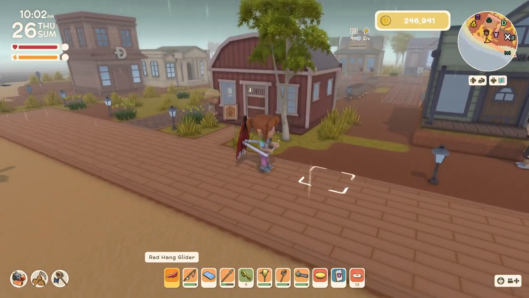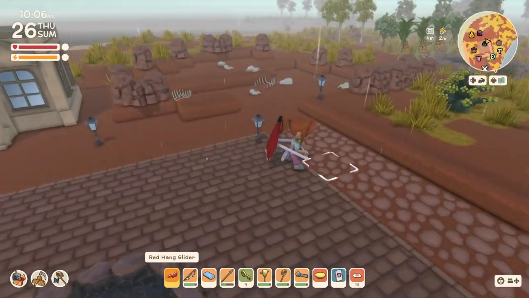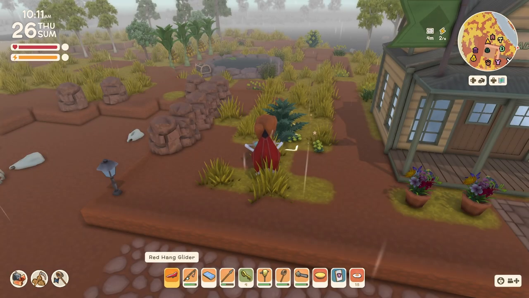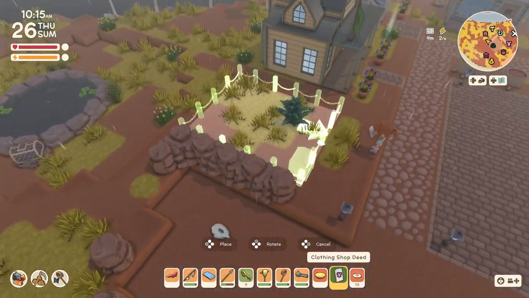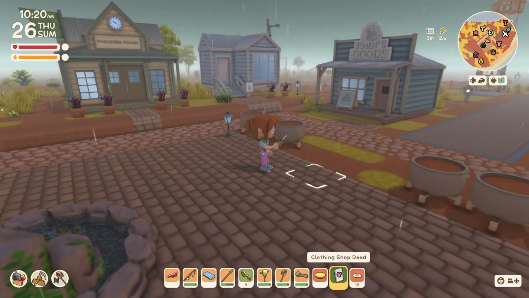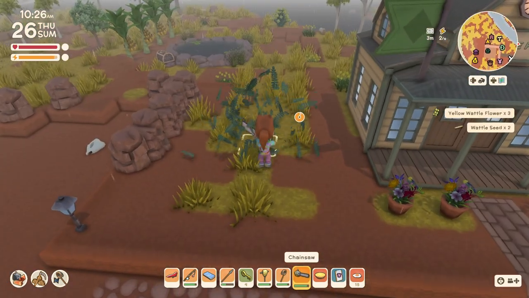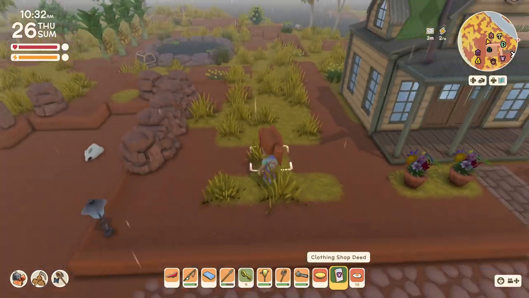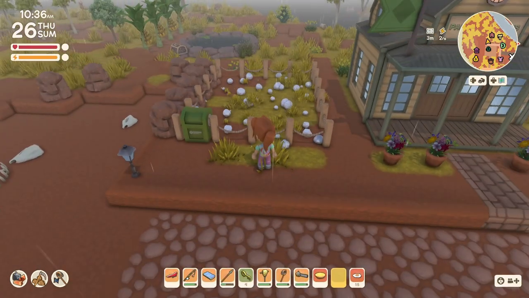So now I need to decide where thread space is gonna go. Can I put it here, maybe? A little strange to put it next to the town hall, but let's see. Yeah, you know what? We'll throw it down there for now. We'll say yes. Okay.